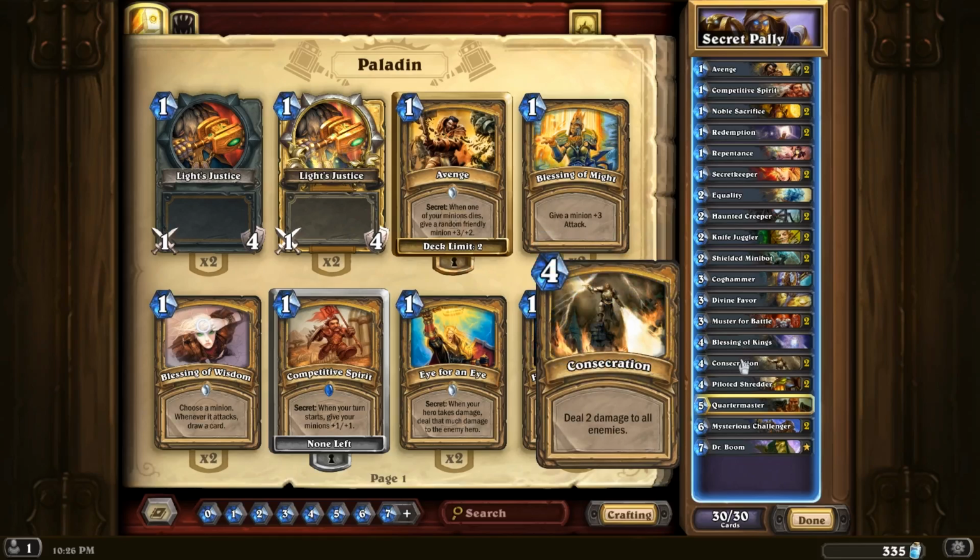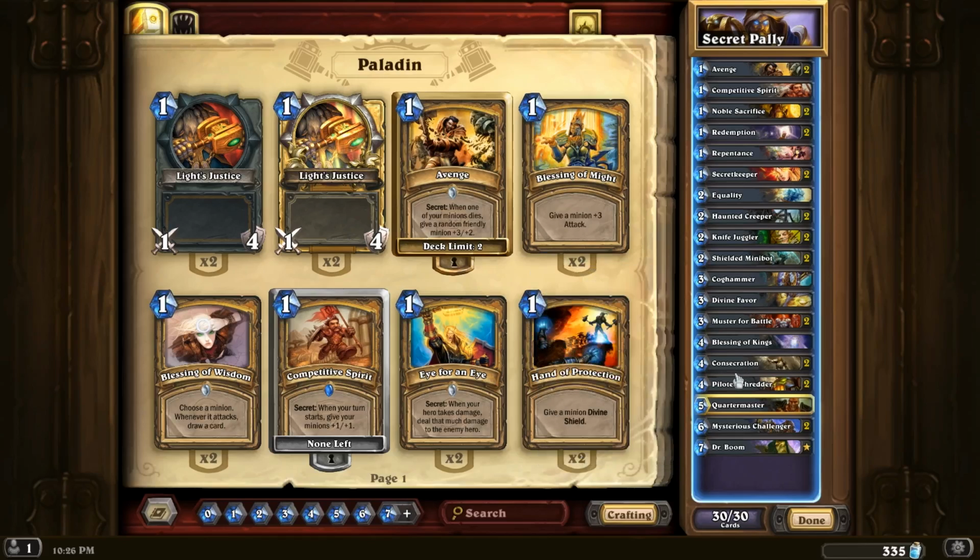next, I go with 2 Consecrations, 4 mana for deal 2 damage to all enemies. Just a staple in pretty much any Paladin deck. It's one of our few AoEs.